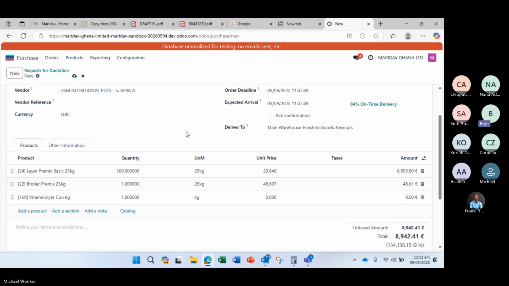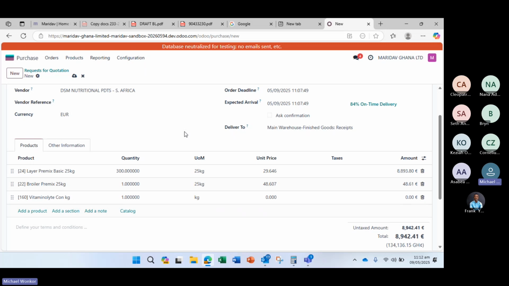You understand? You can only choose one. So when it goes there, I'm saying that then we do an internal transfer. Okay, 2 of layer premium should go to raw materials, 5 of it should go to this place, and the rest should still remain in the finished goods warehouse.